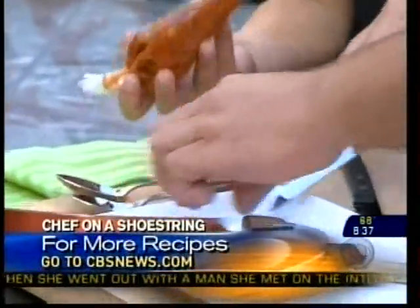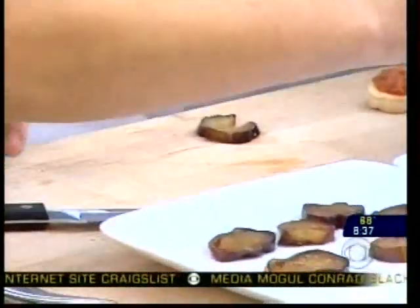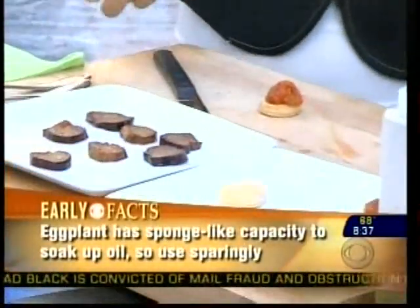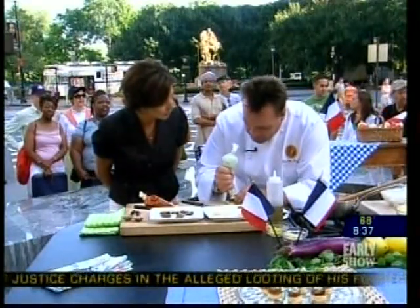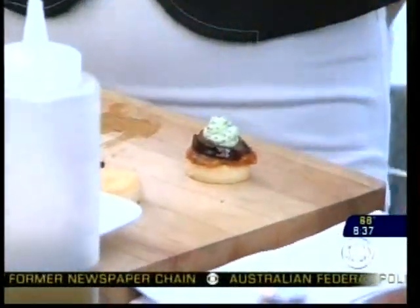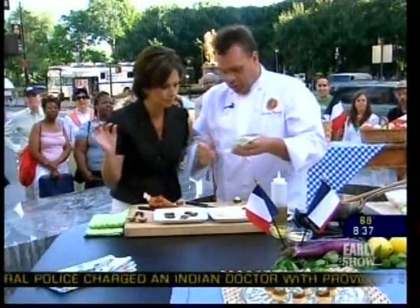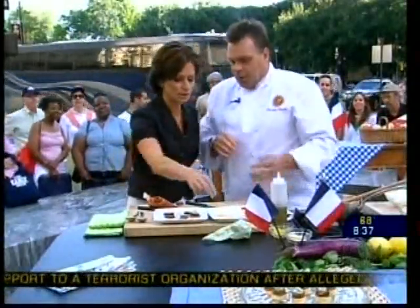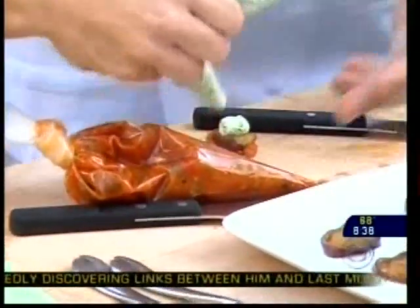Over here we have eggplant. This is Japanese eggplant — they are much better for this tart because they fit the tart and they're less meaty. On top, we just have a mixture with goat cheese, and you have a beautiful tart. What kind of herbs do you use? We use parsley, a little bit of basil. You can eat the tart warm or cold if you like.